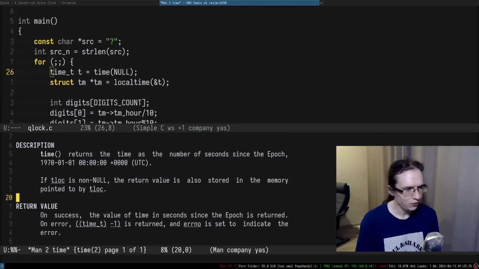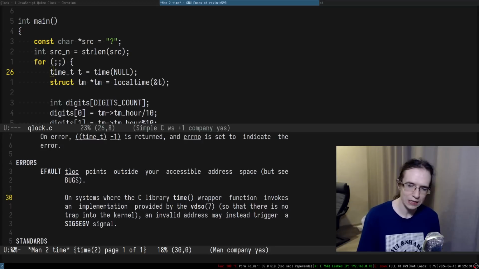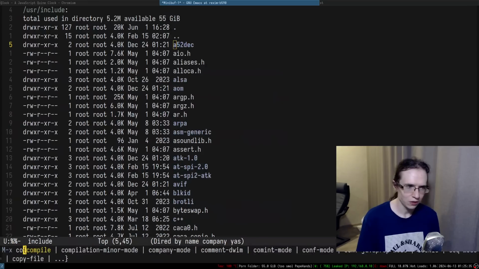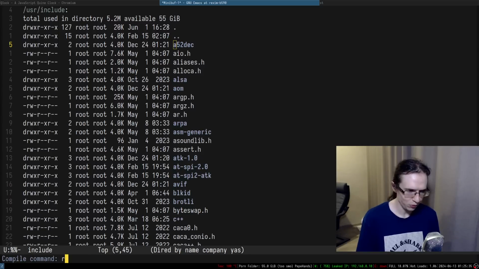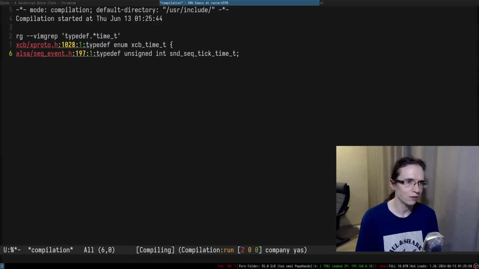Do we have the definition for time_t? I suppose time_t is more like an integer. Let me see. I can probably do rg, or vim grep, time_t, and maybe it's a typedef of some sort. Will it find that thing? Okay, so we almost found it. The time_t, so this is snd sec.